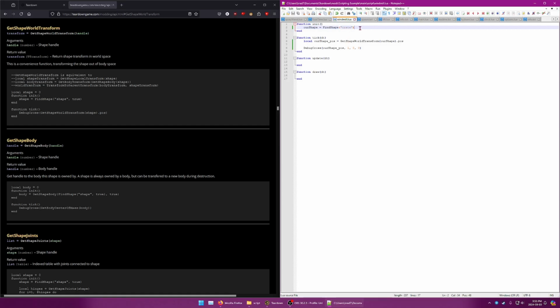Now instead of find shape, I can do find body, because it is now in a body node. Let's name it our body as well. Just going to copy and paste it in every instance that it appears.